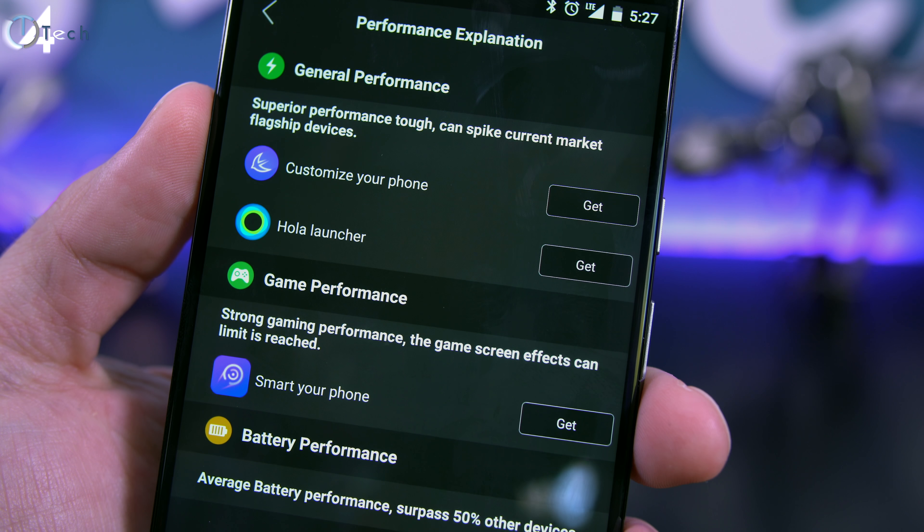However, I found — especially with the first phone — that the gestures didn't always work, specifically the flashlight. I forced myself to use Moto Assist on the new Moto X and found it quite useful. When you're driving it puts your phone in a do-not-disturb mode, reads out your texts and calls, and gives you the ability to respond to texts using your voice. Active Display is still great — it gives you your notifications at a glance and all you have to do is wave your hand over it.